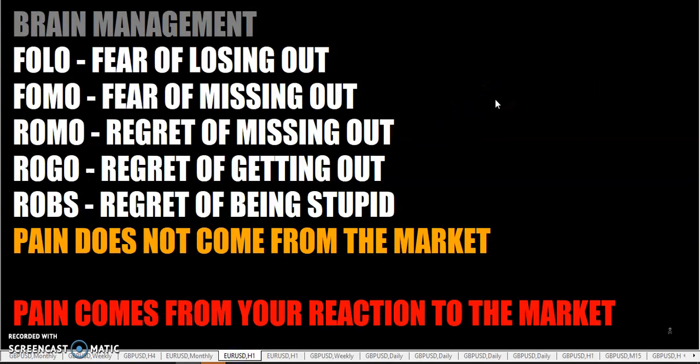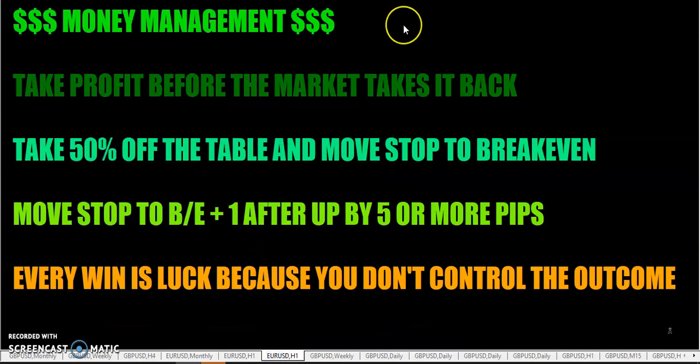And the other simple thing, but this sometimes is really difficult, is just not to do any of these. Just no fear, no regret. And pain doesn't come from the market. It's your reaction. And so if you lose, there's no reason to get mad. Just shrug your shoulders and get on to the next trade, because a lot of times if you lose and you get all mad, within a few seconds that other trade came in and you missed the opportunity to get it back and then some. I've done that a few times, and it's something that we all probably struggle with from time to time, because sometimes you can get yourself all frustrated because a trade didn't go your way.